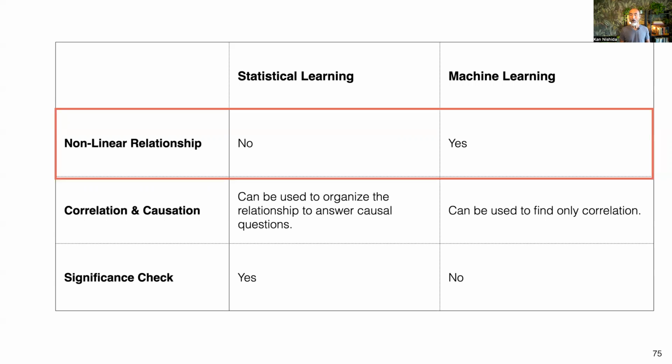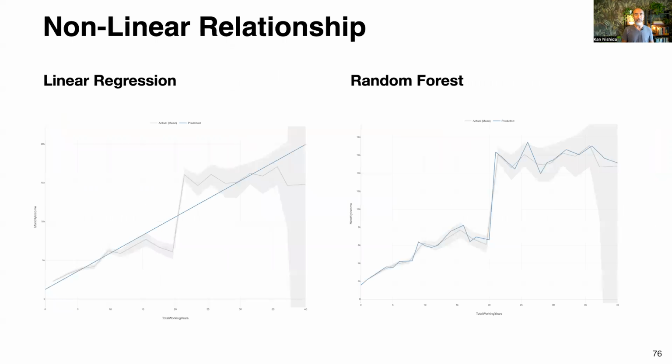However, on the machine learning side, the simple example is the decision tree, basically a series of conditions, like if conditions. Think of it like, for example, working years on the x-axis, and then the y-axis is the monthly income. The gray line is the actual values, okay? For the total working years, for each year we just calculated the average income. Then we draw the line, that's the gray line.